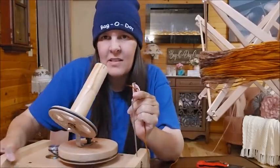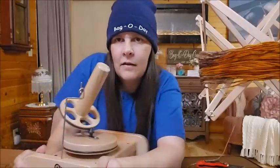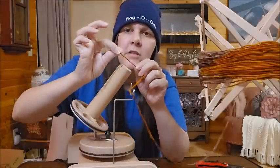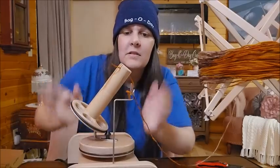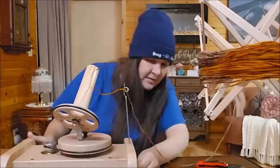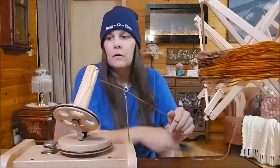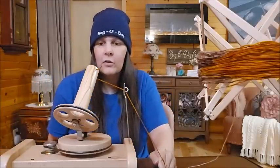Right here. Let me turn it to the side a little bit. So you run it through the eye of the loop here. And then there's a notch up here. Like that. That's what it says to do. Okay. And then it said to start out slowly. And it said that it's important that you keep the same tension the whole time. Okay, so, and it said to try to hold your yarn at a 45 degree angle.